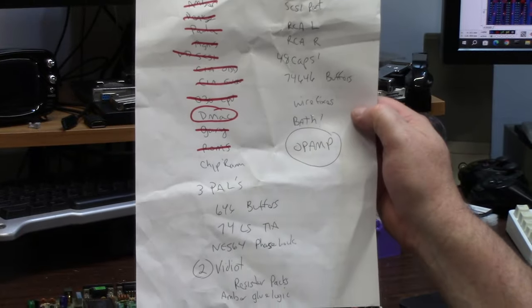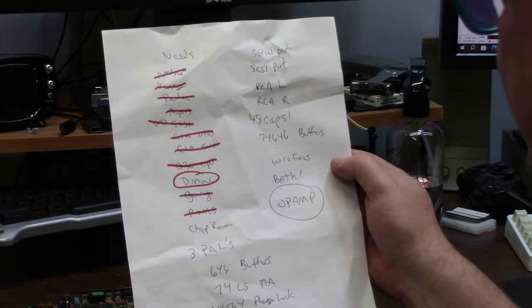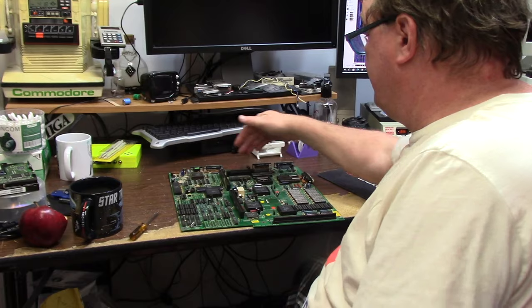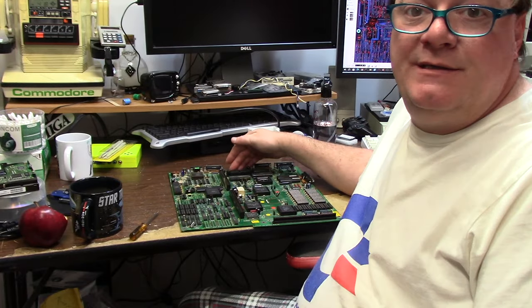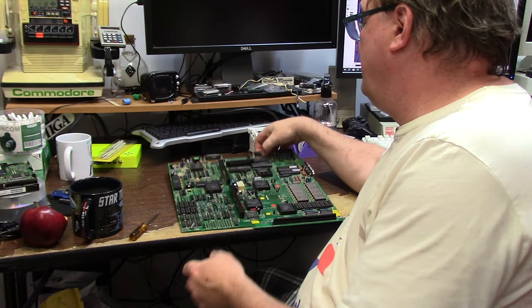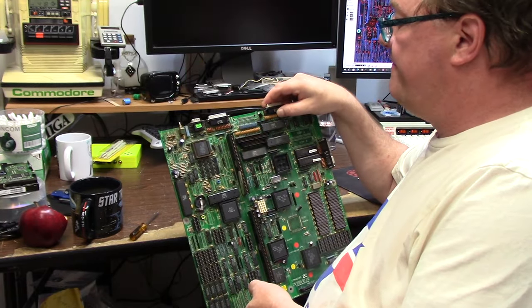So right now you can see I've crossed out just about 50% of the needs. Now, the hardest part on this sucker is going to be finding that elevated serial SCSI thing. I've never seen one in my life besides on an Amiga.